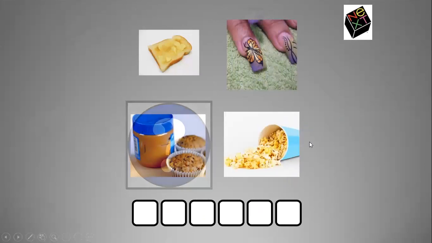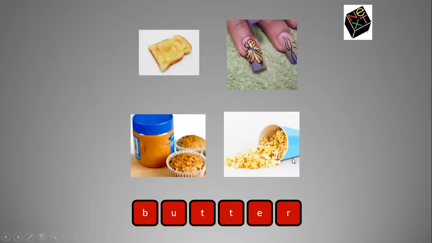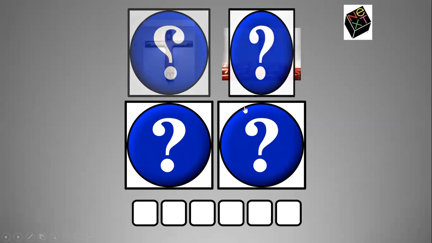Okay, what do you think it could be the answer? Cuatro imágenes tienen una relación, so. Maybe yellow. Okay, let's see. No, it's not yellow. It may be maybe butter. Butter. Yes, very good. It's butter. Like butter, butterfly, and also peanut butter, sorry, and maybe, I don't know, popcorn, what it has to do with this one. But anyways, let's see next one.